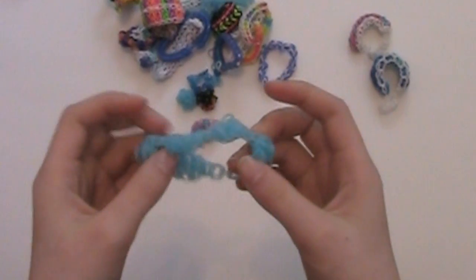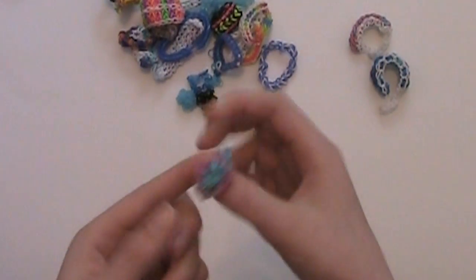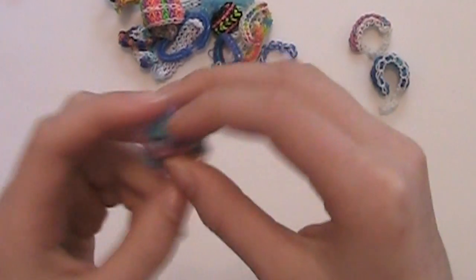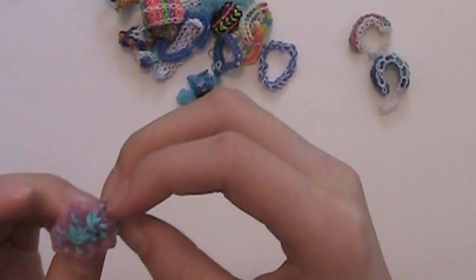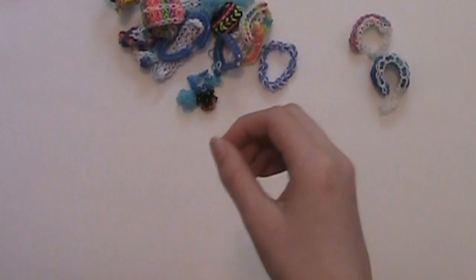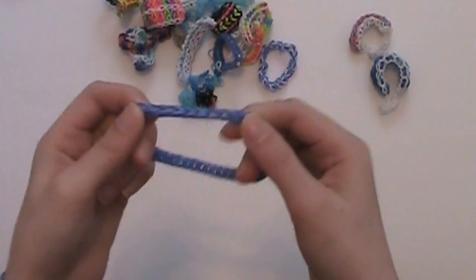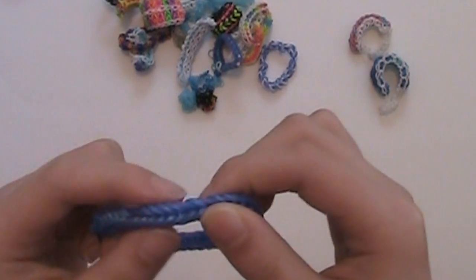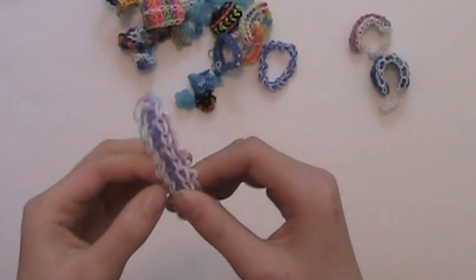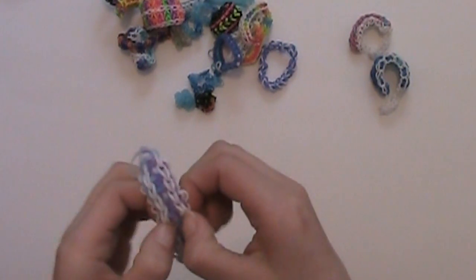This is the scallop bracelet — it has lots of little scallops and I believe this one is glow-in-the-dark. Here's another one of the first things I made; it has that flower charm I showed you earlier and bands to make it into a ring. It didn't turn out extremely well but it was okay because it was my first try. A fishtail using pearl bands — it's dark blue on the outside and pink on the inside. I don't have a name for this next one, but I'm thinking something like ruffles and links — though I don't have a tutorial for this one either.